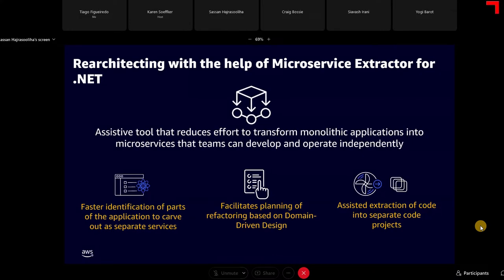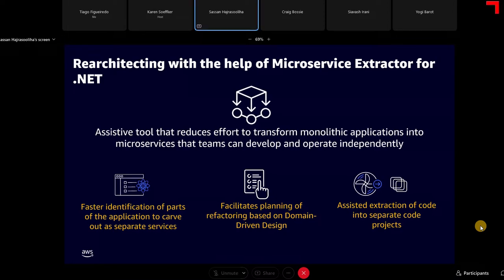Another aspect of the migration could be the re-architecting phase, through which you would move, for example, from monolithic to microservices, or embrace deep code changes to be able to use cloud-native services more efficiently. AWS Microservice Extractor for .NET simplifies this process.